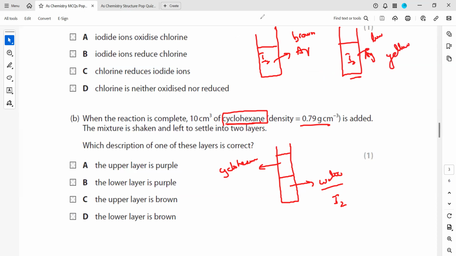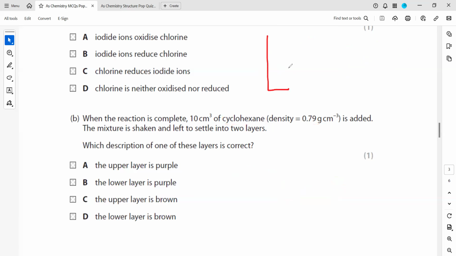So what actually happened in this reaction? First, there was a reaction between the iodide and the chlorine. It forms an iodine molecule and a chloride ion. Now, in the beginning of the experiment, because the water is there, what should be the original color? The original color will be brown because of the high concentration of iodine, all of it present in the water. Then what we did, we added cyclohexane here.